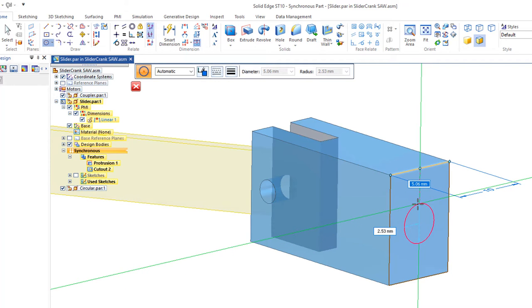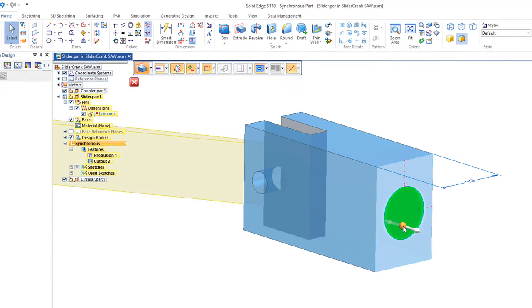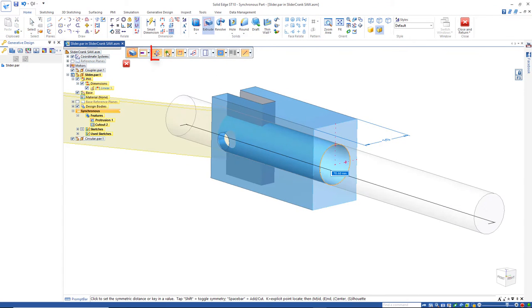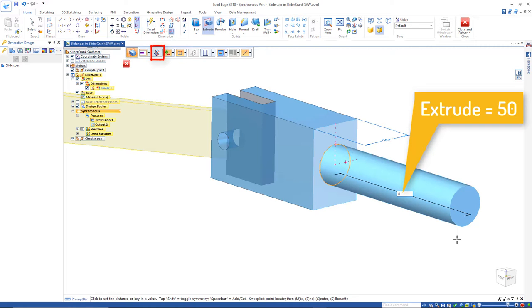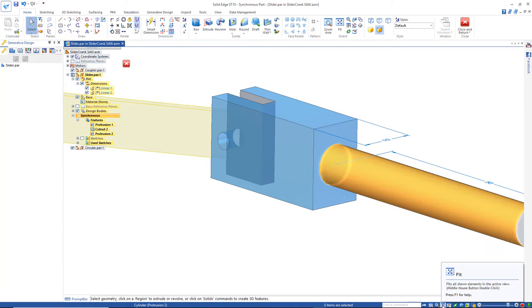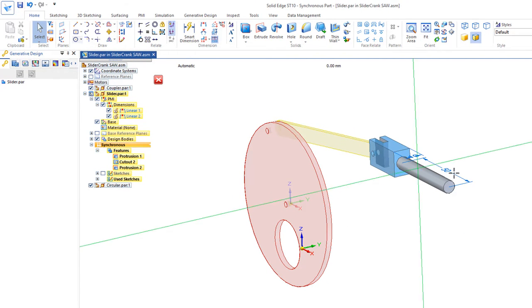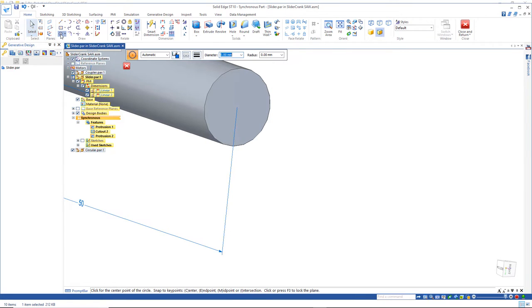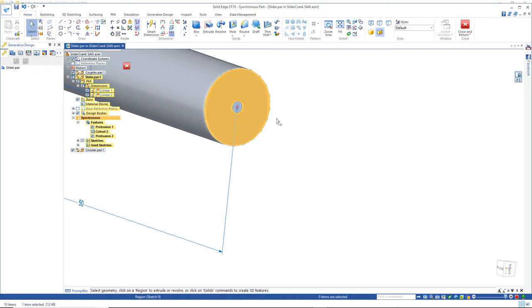So I'll create a circle here, 7. And we'll extrude this. Turn off extrude symmetry. Push that out, say, 50 millimeters. Fit the view. And on the end here, I'll add another circle that will represent the needle. So I'll create a circle on the center and sweep through to get the center point. Let's make that 1 millimeter. A little larger than a real needle, but that'll work.